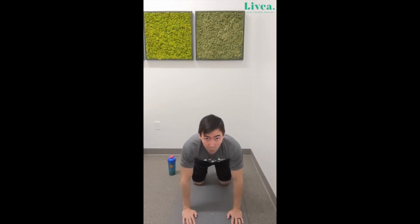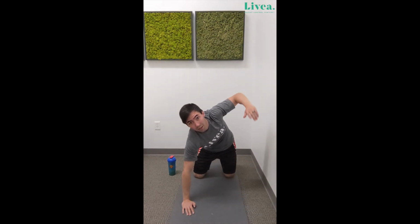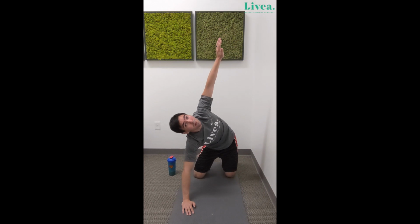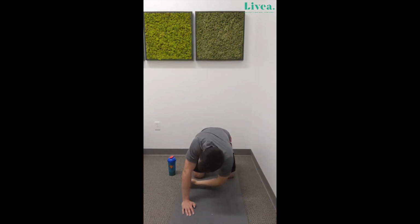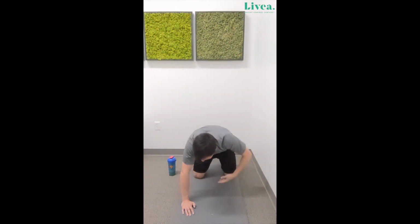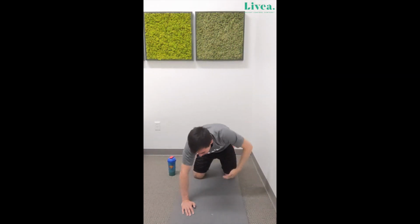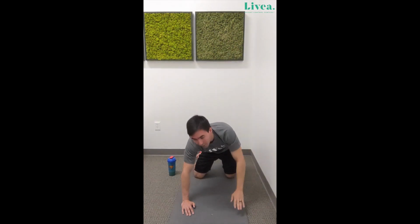So what we're gonna do for our warm up, because we wanna do constant dynamic stretching, is we're gonna take our left arm, shoot it underneath us as far as we can reach here, then reach all the way back up, and that's one, two, give me eight more, three, four, five, six, there we go, seven, eight, nine, ten. All right, go ahead and switch sides.